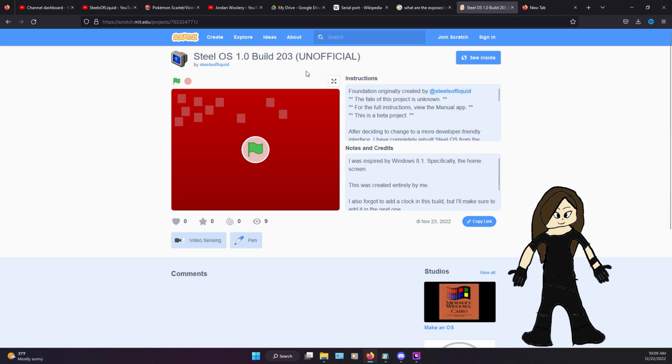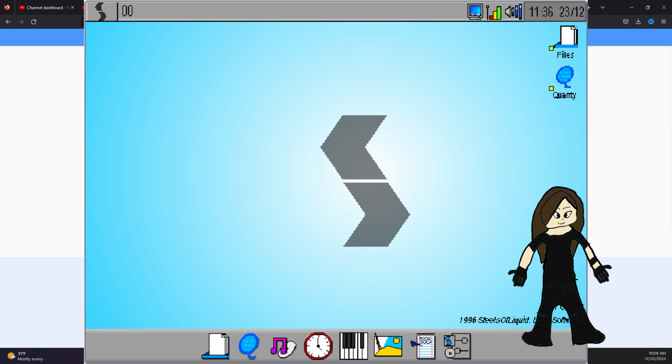This project was unofficial, and it has pretty much been spun off as a side project, because I finalized the interface design of SteelOS after this.